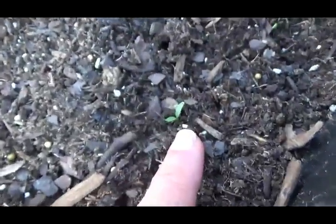Germinated. I thought the seeds would never sprout. Now my worries are abated.